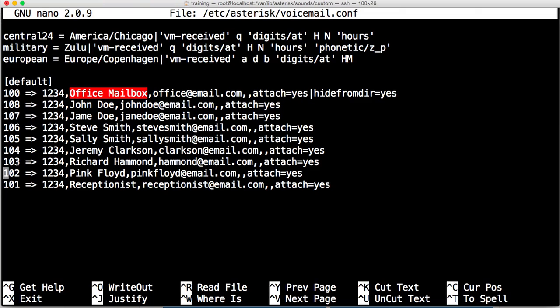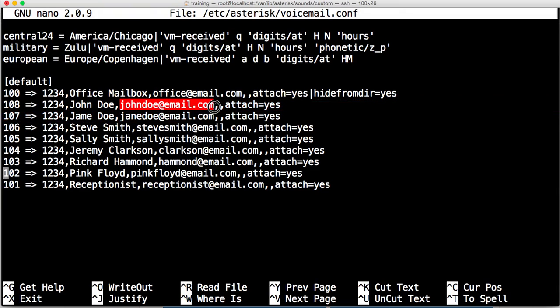The next one, we have extensions 101 all the way to 108. You don't have to give a user a mailbox. It's entirely optional, but you would want to remove that setting from the sip.conf, where it says mailbox equals the number at default. Just reviewing mailbox 108, we have the password of 1234, and then the user is John Doe, so we could search for JOH in the directory or DOE in the directory, depending on if it was first or last name.